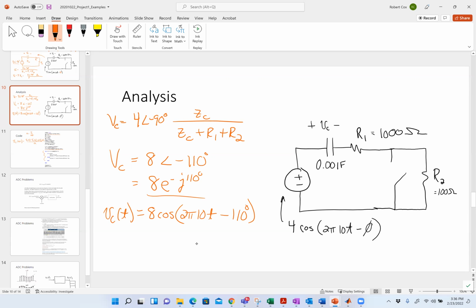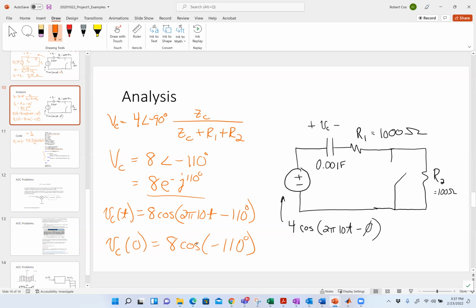It's messy to use the time domain. Using phasors is a lot simpler, because the only things that can happen in steady state is you can change amplitudes and you can change angles. Phasors track those two things for you and get rid of the time. The time doesn't change anything. Now, this gives me the real initial condition, because I can plug in V sub C of 0, and that becomes 8 cosine negative 110 degrees. So I know that phi is 110 degrees, if I solve it.